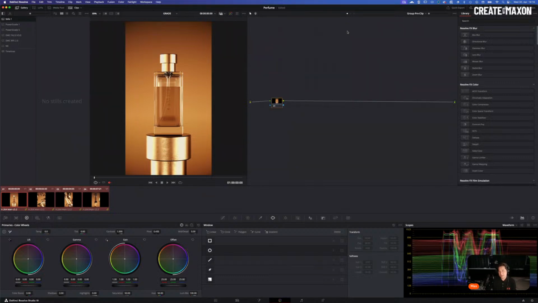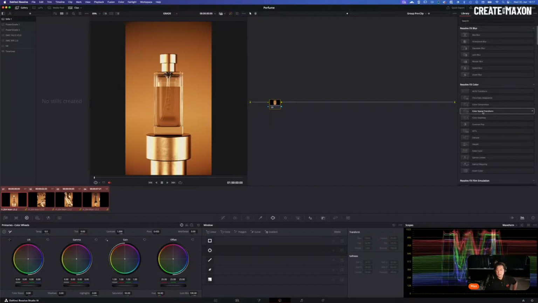So that's how I like to set up my color management. Actually, I can use my input. In this case, I want to use the Resolve color management. I want to bring my images into a color managed environment. And then later on, I target a display space from the color managed environment.